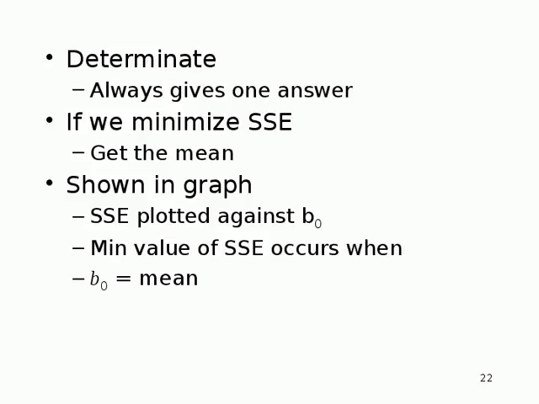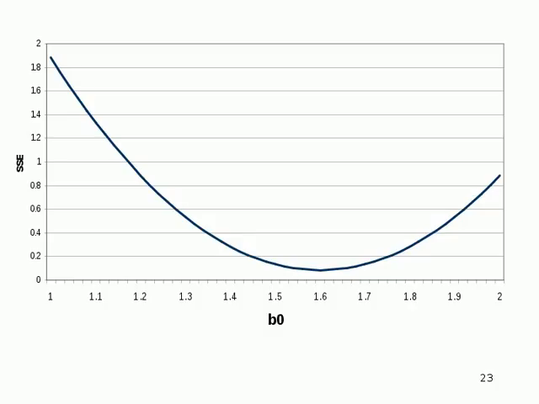All right, what we just did was ordinary least squares. Ordinary least squares. I minimize the error, and the error is the difference between the data and the model. If you minimize this, you get the mean. So depending on whatever value I have for B0, you'll get a curve like this, and eventually you'll find the mean using the data that we had before, at 1.6, right there.